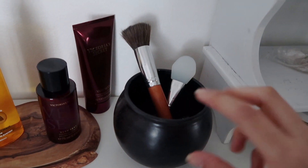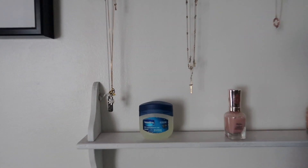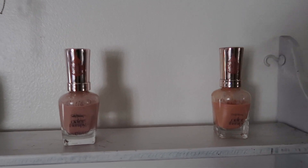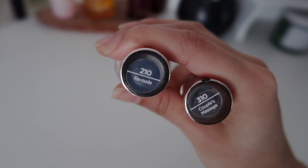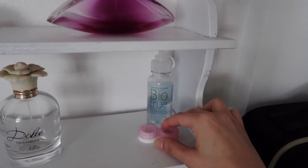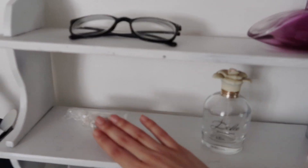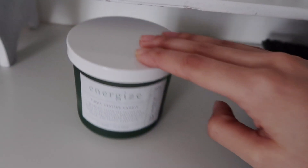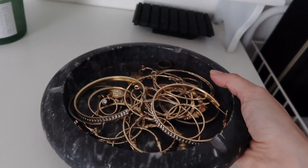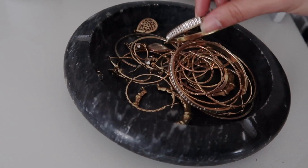I have an old brush I need to throw away and my face mask brush. Next to that is a little mini shelving thing I got from the thrift store. On top I keep some Vaseline and two nude Sally Hansen nail polishes I've been switching between — the shades are called Renewed and Couples Massage. The next shelf has my extra glasses and some perfume. Below that are my contacts from the brand Divine Eye Candy, some old perfume I keep just for the pretty bottle, and an edible I won't show. Down here I have a candle and a very heavy ashtray from the secondhand store where I keep all of my hoops.